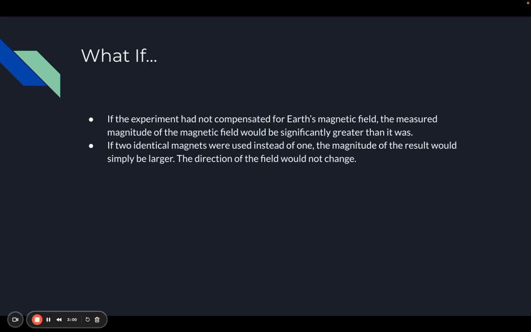Here are just some questions asking what if. First, what if the experiment had not properly compensated for Earth's magnetic field, as I did? Well, then the measured magnitude of magnetic field would be greater than it was. I actually, in the Excel spreadsheet, played around with that and found that it would be only a few microteslas bigger, but still significant statistically.